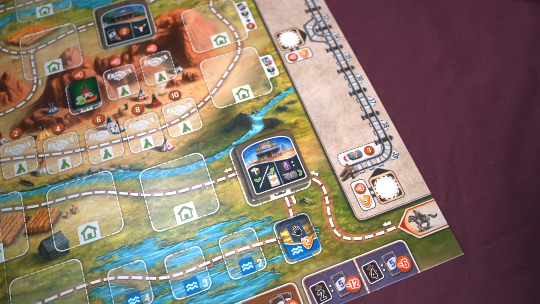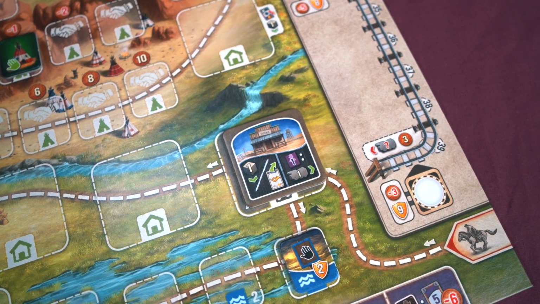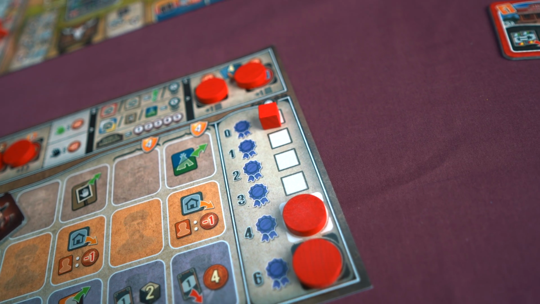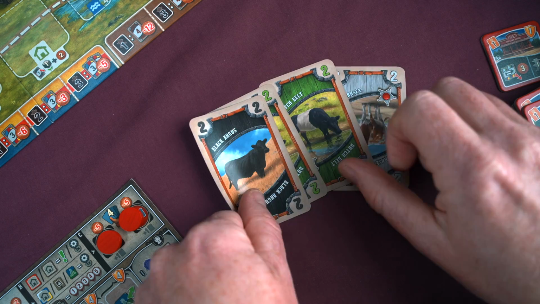Yeah, so you might want to either move your certificate marker 1 space forward or gain 1 objective card from the general objective display. Certificates are used when you get to Kansas. They basically give you extra money, and eventually when you get to Kansas City you will refresh the workers spreadsheet, and then you will reveal your hand of cows.